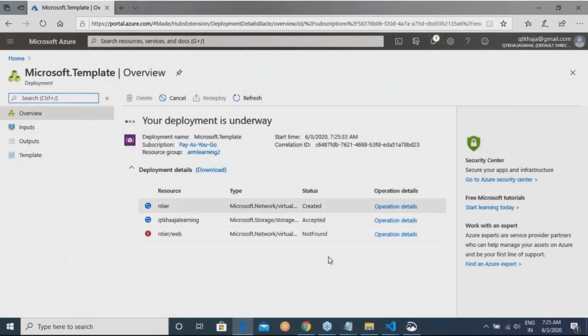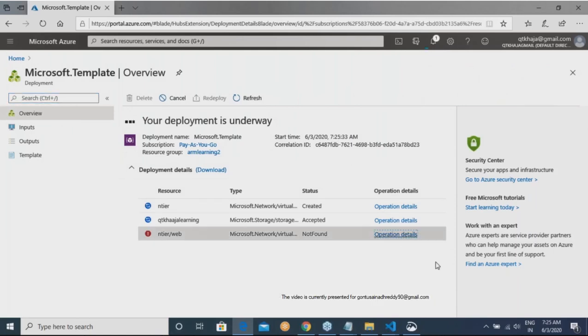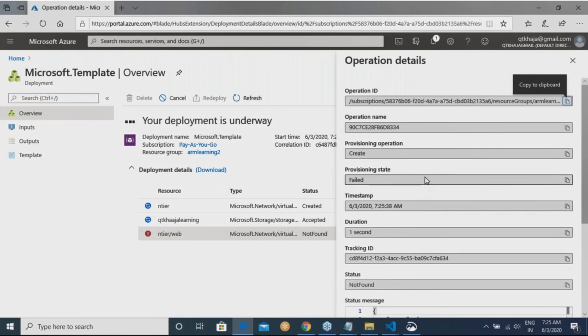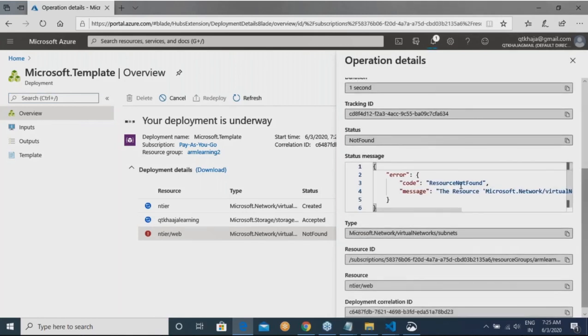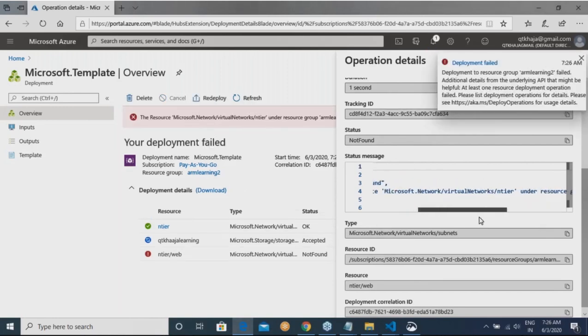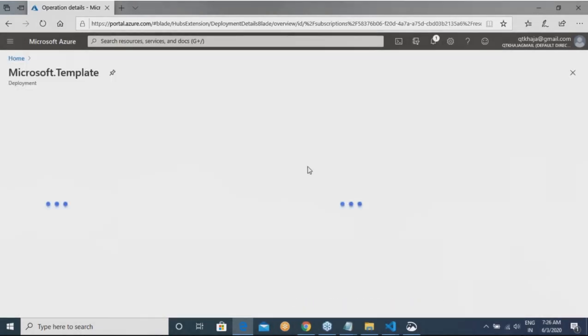Now you get into the template. It will try to tell what is basically happening. Or yeah, there is something that has gone wrong. Resource not found. Strange error. All right, so deployment has failed.